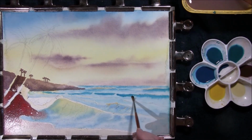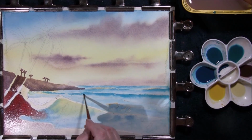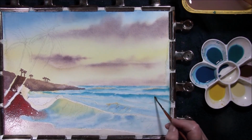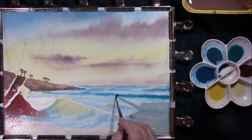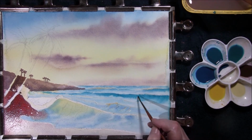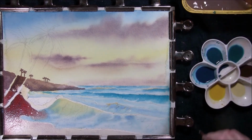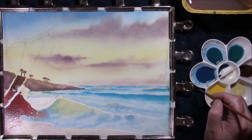Soften the bottom off. Bringing this round into a curl, add a little bit more, the paper's a little wetter. Rounding a curve. To go a little darker than that as you come forward.